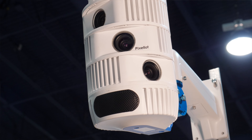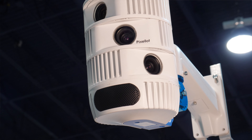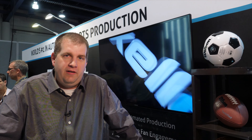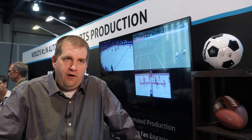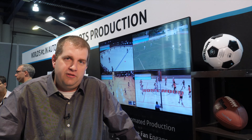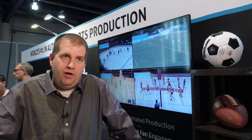This is perfect for youth markets, high school markets — the long tail, as we like to view it. Those sports that don't get a lot of coverage, or don't have any coverage, that now can be streamed out to parents, other coaches, and any other interested parties. These sports generally aren't on TV or even streamed right now. So it gives you a high quality broadcast with minimal upfront cost, and even less long term cost as you go with each new month of games.